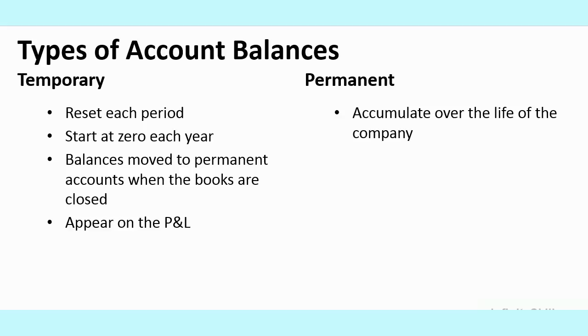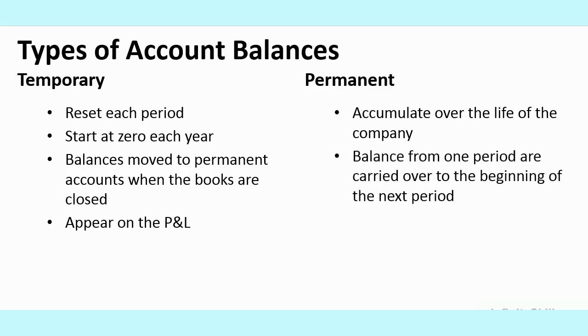If we think about it, we can see that if we invested in equipment, as an example, the value of that equipment would not simply go away at the end of the year. It's carried over for the life of the company or until that equipment is either sold or disposed of, at which point the disposal would be accounted for elsewhere. These types of accounts appear on something known as the balance sheet. The balance sheet shows the status of the company over time for its entire history, not just for a single year or point in time.